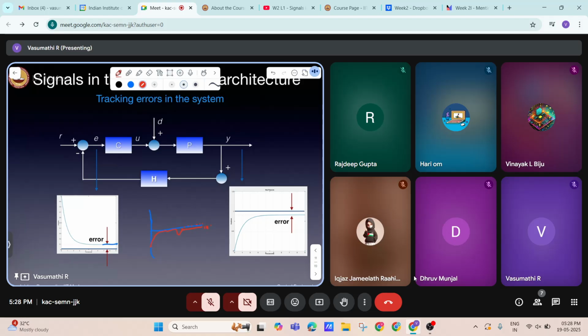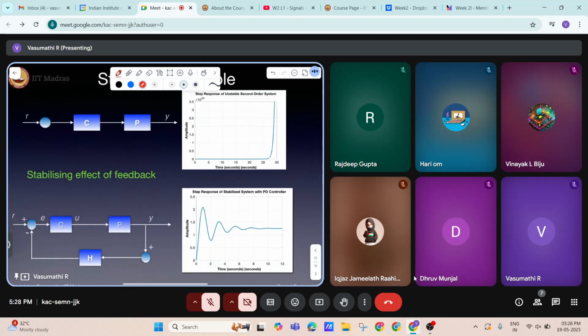This might be around 18 km per hour forever. You cannot. So then you should redefine your controller. You should try to remodel your controller. There might be some mistakes in the controller. So this kind of problem is called tracking error in the system. The error will be constant and you cannot do anything at this point.